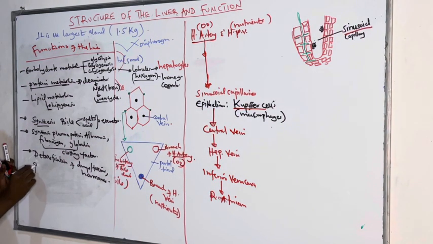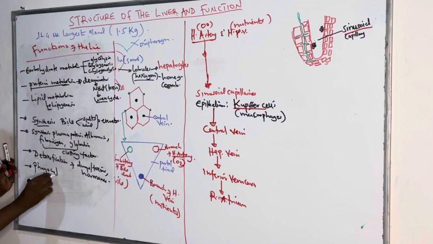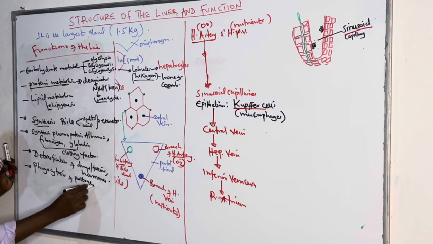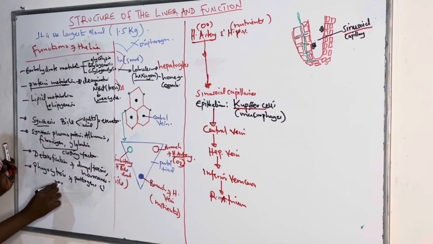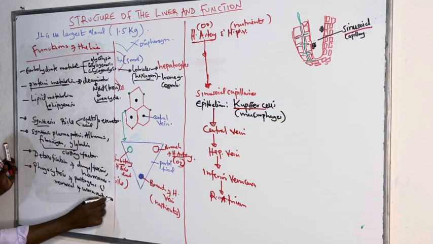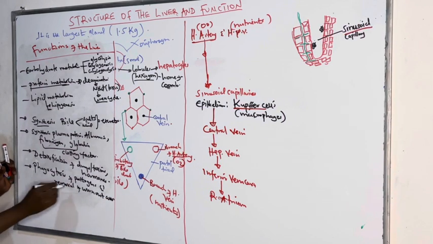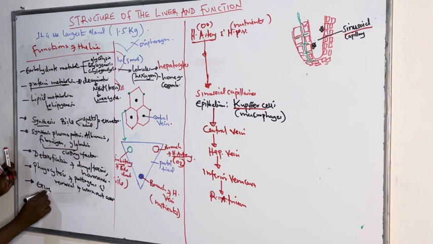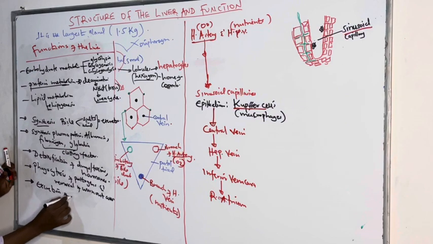This liver, we have seen, has Kupffer cells which are responsible for phagocytosis of pathogens and removal of worn out cells. Then apart from phagocytosis by the Kupffer cells, we see this liver also doing an important role. We have seen the metabolism and synthesis. It plays a big role in excretion of cholesterol.